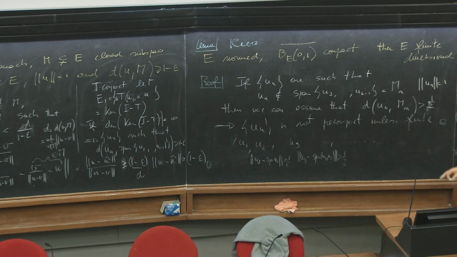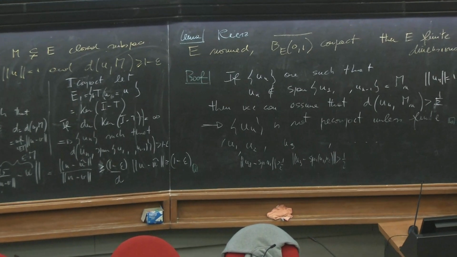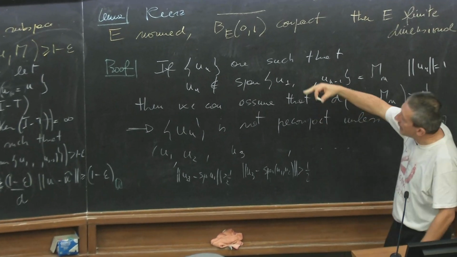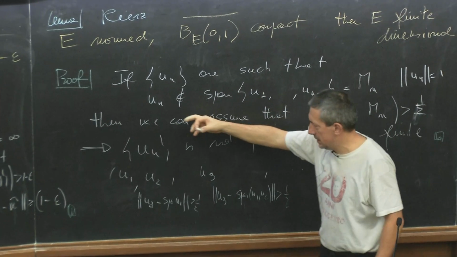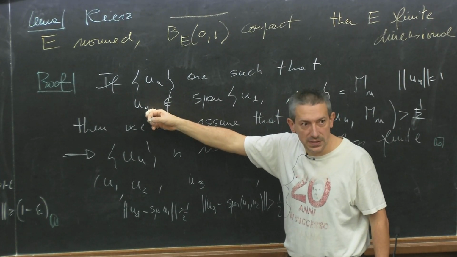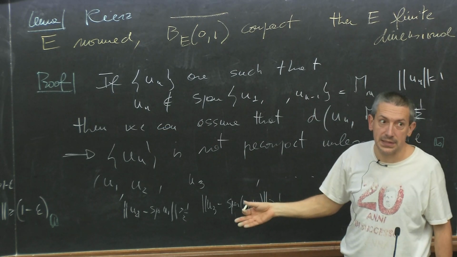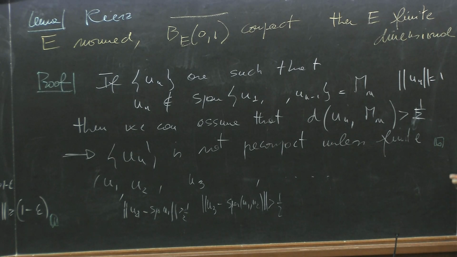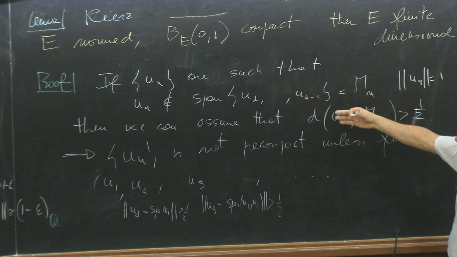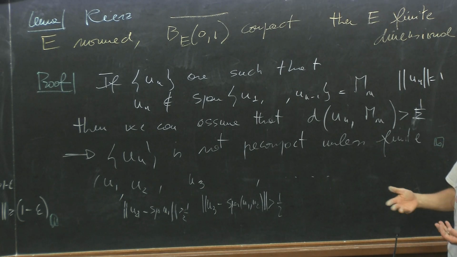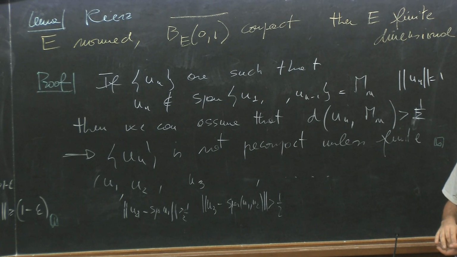The norm cannot go to 0, otherwise I cannot assume this thing. So the unit ball, if I have countably many linearly independent vectors, is not compact, not strongly compact at least. So the only possibility left is that I have only finitely many of them, and in that case it is clearly compact because R^d is a locally compact space. Is it clear now?